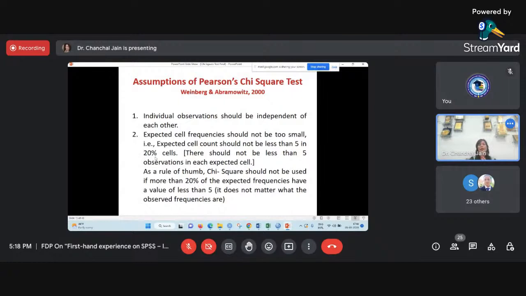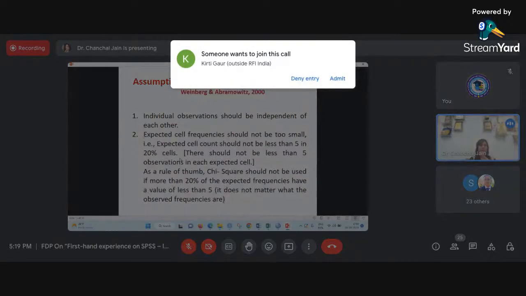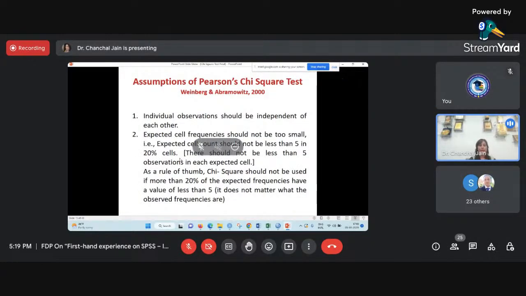Second assumption is expected cell frequencies should not be too small. That is, expected cell count should not be less than 5 in 20% of cells. Means in more than 20% of cells, if expected count is coming less than 5, in that case, this assumption will be violated.